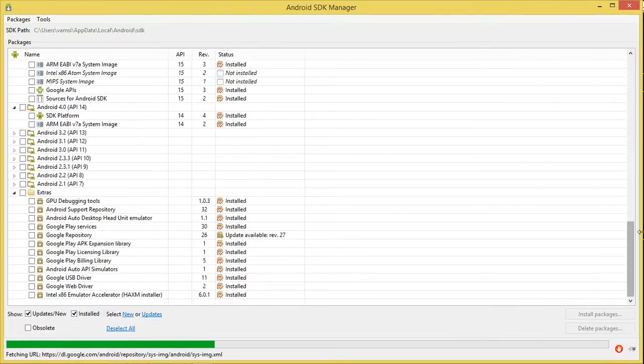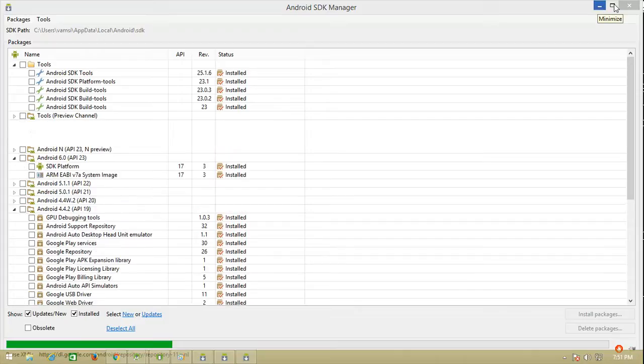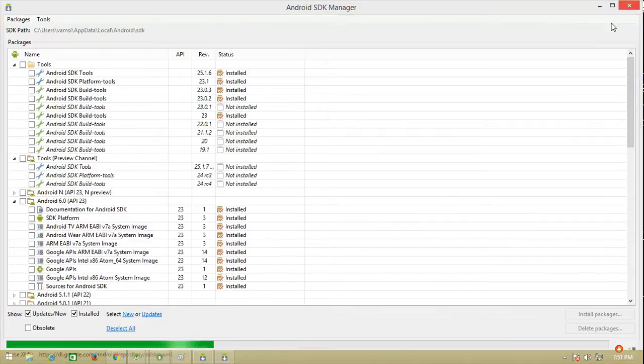So scroll to the bottom and click on Intel x86 emulator accelerator haxm installer. So you can just click it, and you can click install two packages, and these two packages get installed. So you can do it by this procedure, and you can Google it. So close this SDK manager right now. There is no need for this. So close this also.